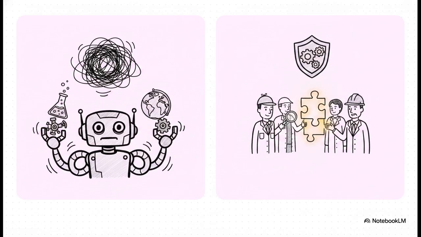Now, the MoRE technique takes a totally different approach. It consults specialized experts, and here's the kicker, it abstains from answering if it's unsure. So it acts way more like a cautious team of specialists rather than that one friend who just refuses to admit they don't know the answer.